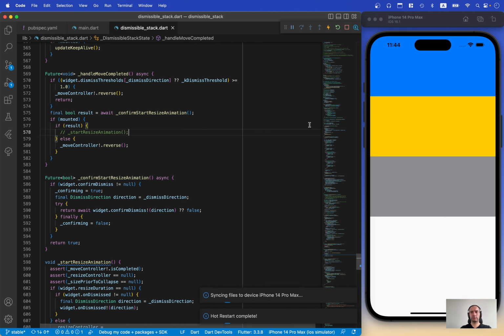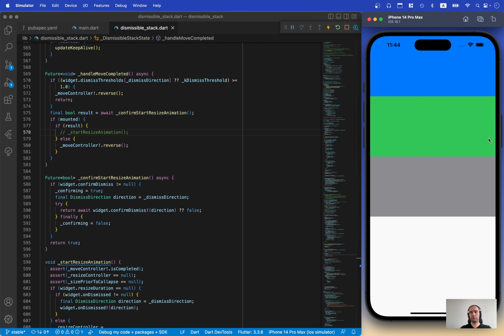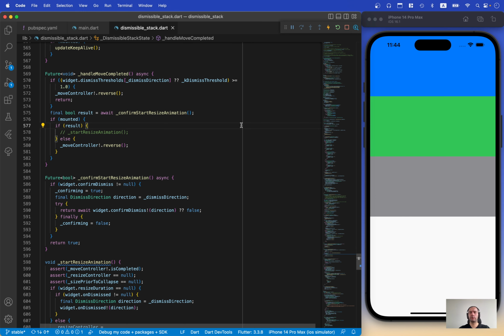Let's test it. And resize animation not there. If you do a touch, we will still see our top card we just dismissed. So what it means is that we need to notify our parent about this card.